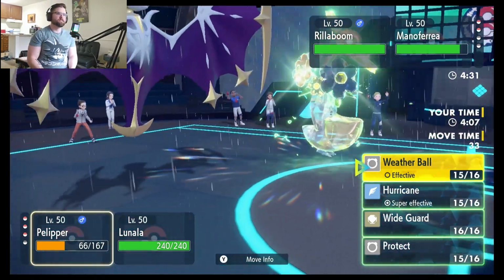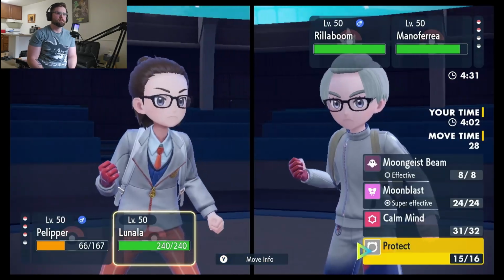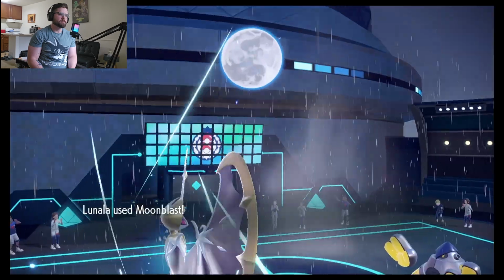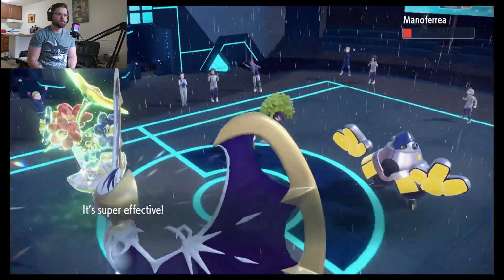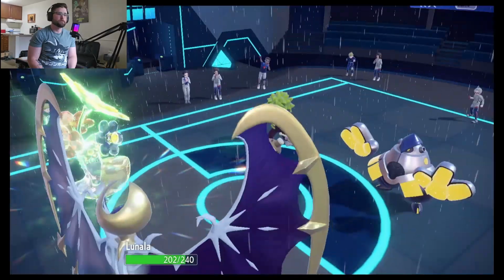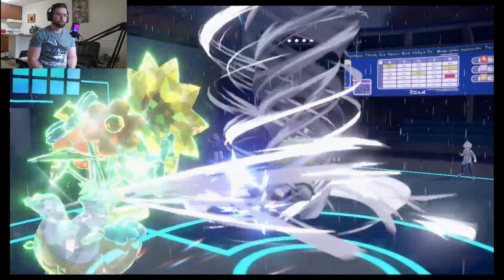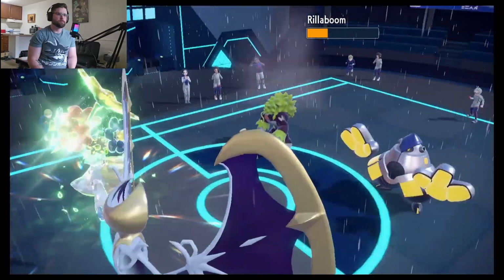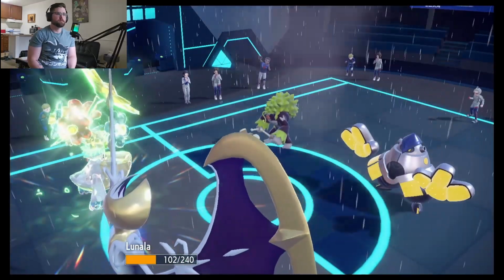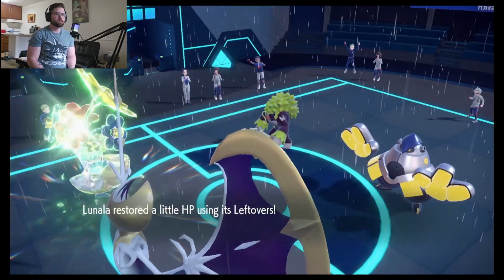Okay, so... What's Pelipper's base speed? It's definitely faster than Iron Hands for sure. Is it faster than Rillaboom though? That's the question. No. There's no way you... Crit is good. But that's basically game over. Yeah. So what can they do?